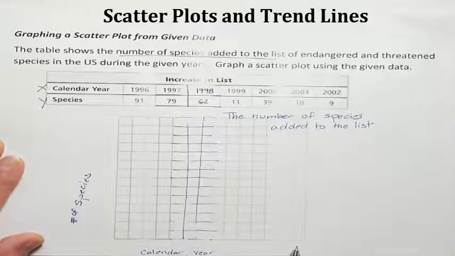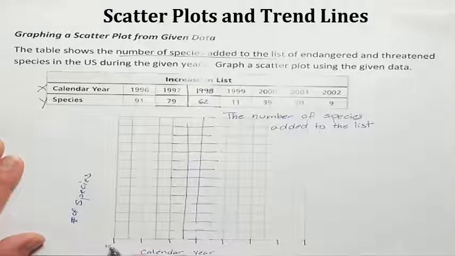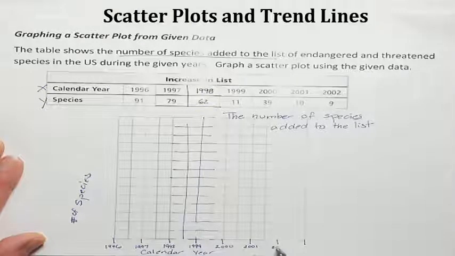So we have our years that we need to mark down here. I'm going to skip a couple spaces each time, and you can really scale it however you want. I just wanted to scale it by skipping 2 blocks each time. So this block right here is going to be 1996. This marker is 1997, 1998, 1999, 2000, 2001, and 2002. There is another space, but we ran out of room. You could write the next one, which would have been 2003. You're just not putting anything there.